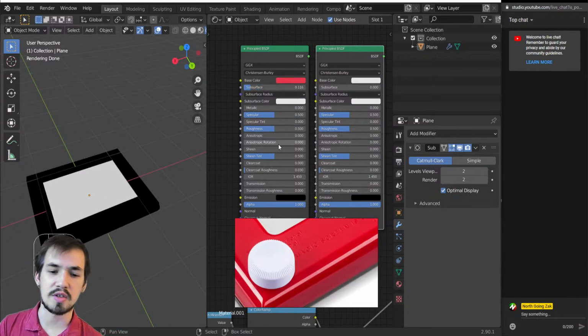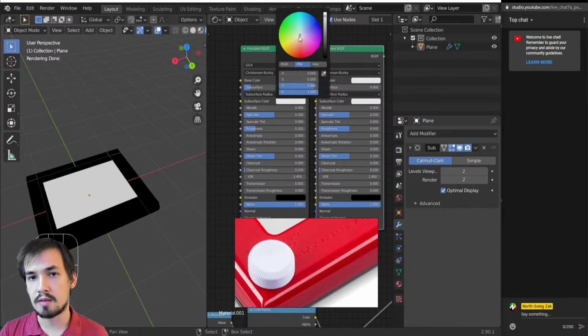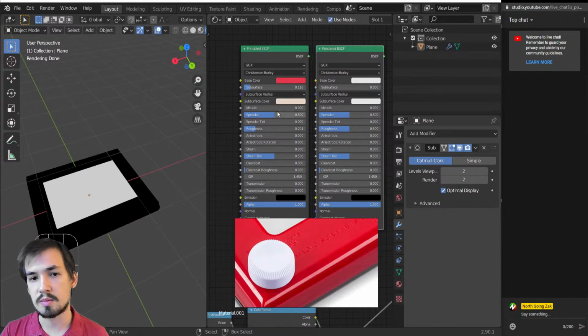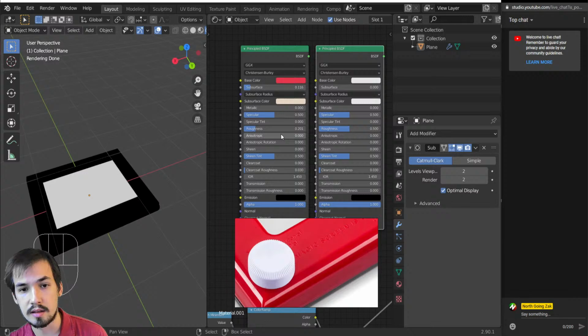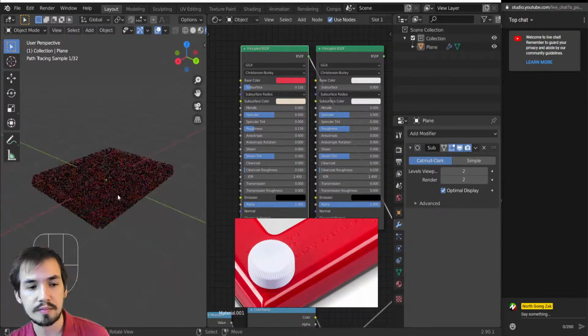It gives more of an impression of a cheaper plastic with more hue variation, like it was originally a yellowish plastic, and then it was dyed red.